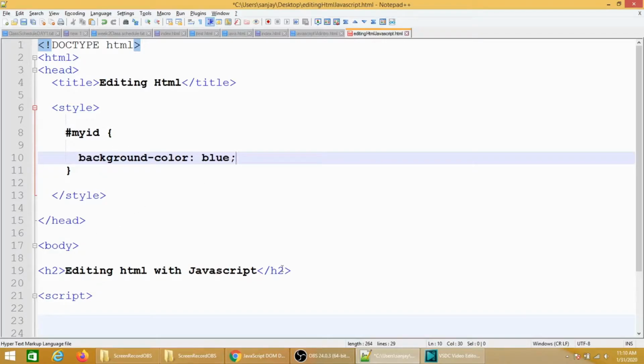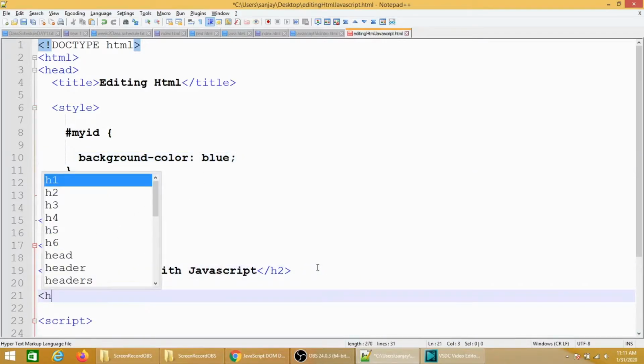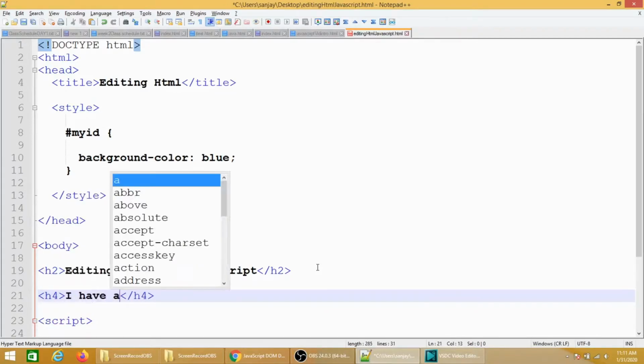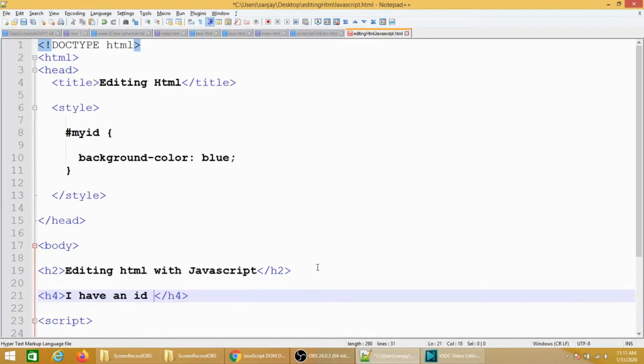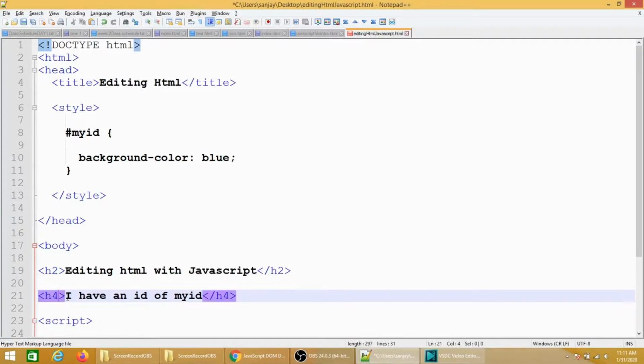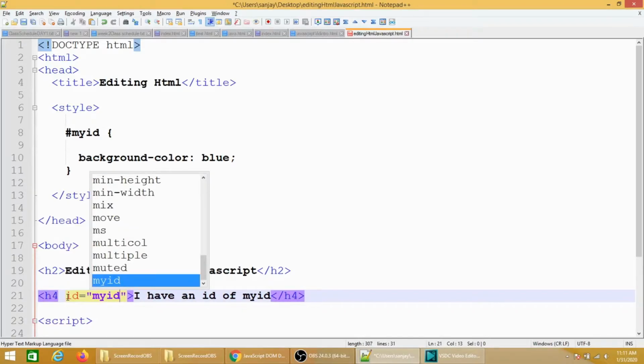And let's create an HTML element, like h4, and let's give this heading an ID. ID equals my ID.